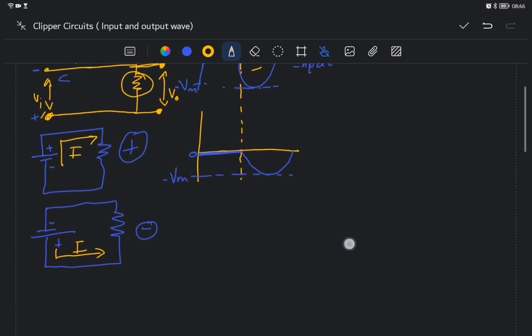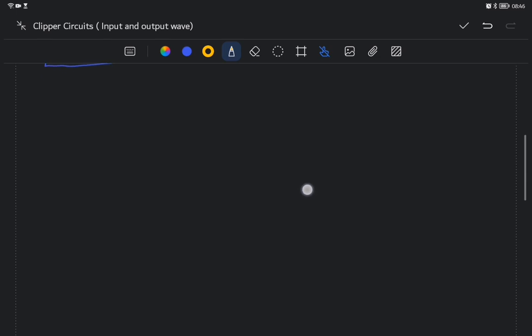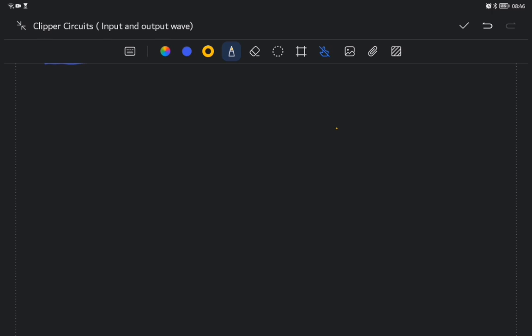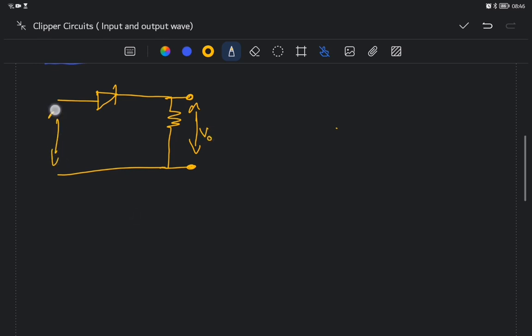But now let's jump into the negative wave. How can we analyze the negative waveform, right? The negative clipper. So the negative clipper is no more different. It's going to be the same thing, but the difference is that the diode there is in the forward bias, and at those nodes there we're going to take the output Vo, and here insert the waveform Vin, right? Now remember that we are inserting an AC wave, so a sine wave, something like that.